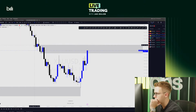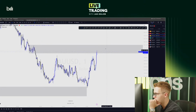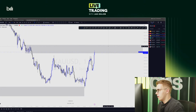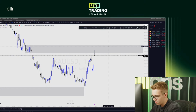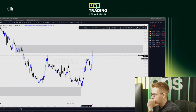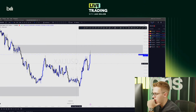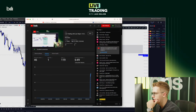All right, so we are currently hitting the level, going down to the 5-minute, and then going down even to like a 1-minute chart. I'm thinking of taking a really aggressive scalp short here, but seems like I'm too late to the entry. So I just took a really aggressive entry on gold. It's a very risky trade. But since I'm up around $8,000 on my second funded account, I can afford to take a bit more aggressive approach.